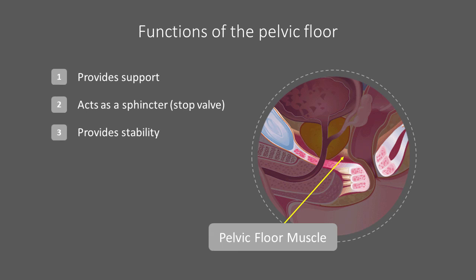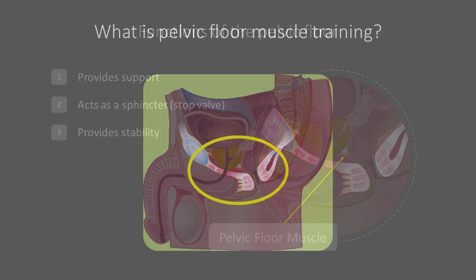The pelvic floor has three main functions. First, to provide support to the internal organs within the pelvis, as previously discussed. Second, to act as a sphincter or stop valve to prevent urine or fecal leakage. And third, to stabilize our back and pelvic girdle.